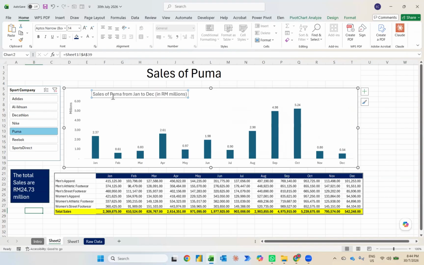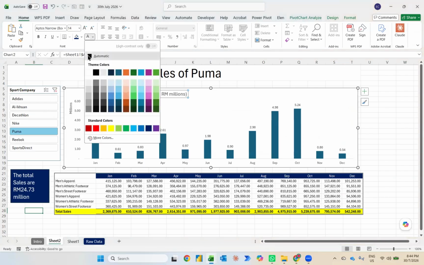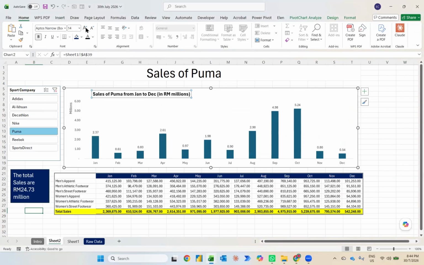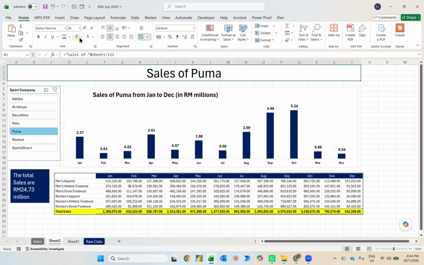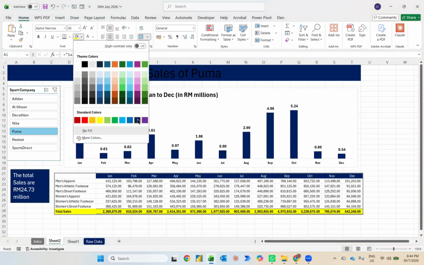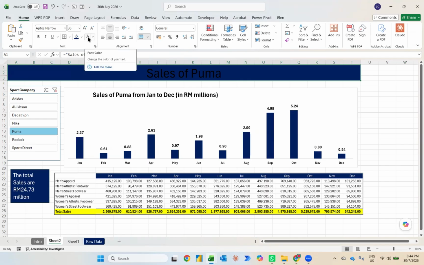So now it looks bigger. I'm going to bold this and bold here and make it bigger. This one I don't want, I remove. This thing over here I'll change to black color, and this thing over here I change to black color and bold. This one also I want to bold actually, bold and make it bigger. Alright, so there you go. And this one I'll put dark blue. This thing over here I change to dark blue as well, and I remove the white color.